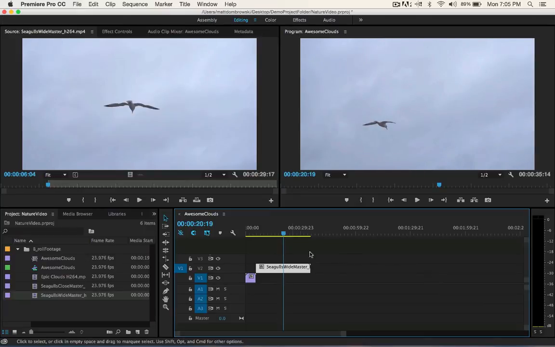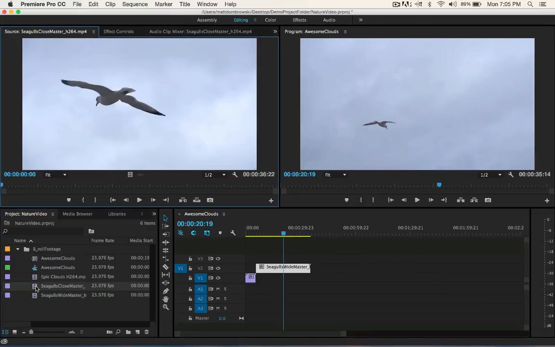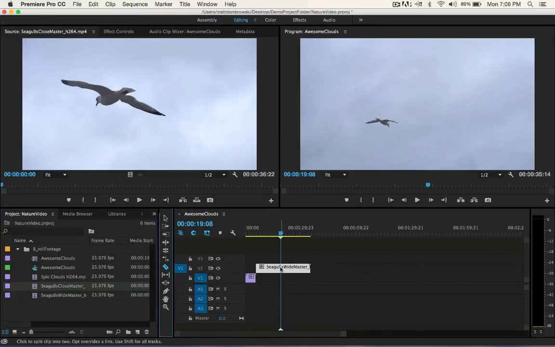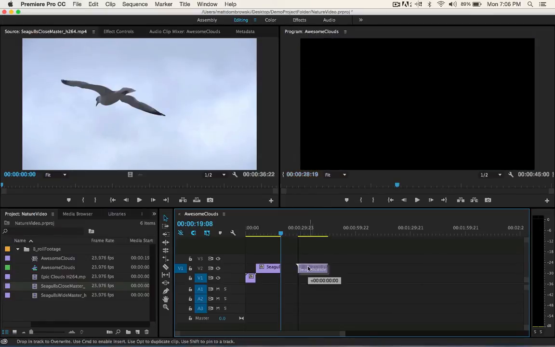Now, at any point, you can see here I have another clip, which is a close-up. Let's say I want to put a close-up of this bird within this clip. Now, again, I have more options for my clips. I can, again, play with those. So what I'll do is I'm actually going to do a little more of an advanced move, but just to get you an idea of what Premiere can do, I'm going to use my razor tool, which is C or cut, and I'm going to cut that footage, and by cutting that, I'm going to go back to my selection tool and just move it out a little bit, and what I want to do is insert footage into that black space.